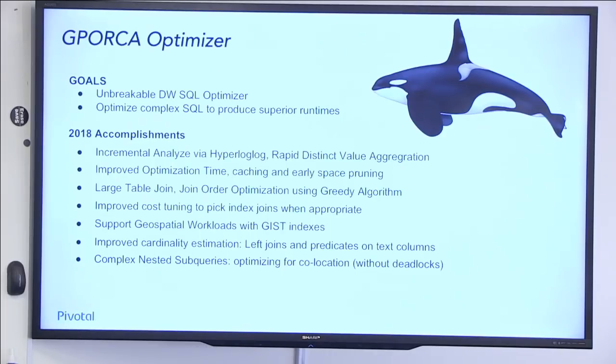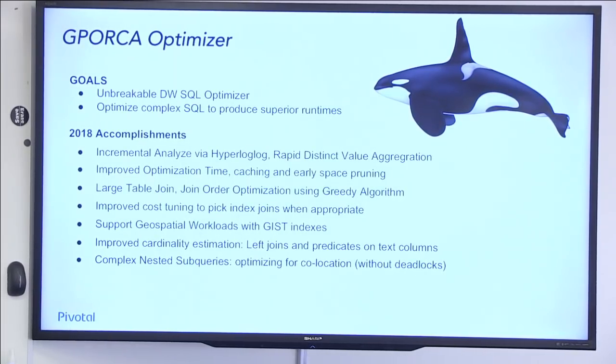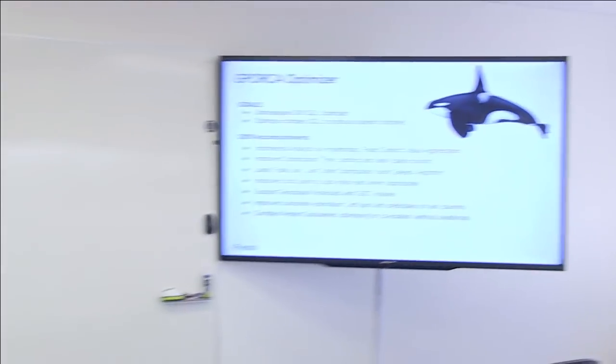So in 2018, there are a number of very technical and important improvements that have allowed us to bring more and larger enterprises to run full-scale systems on Greenplum with hugely diverse and complex SQL. In particular, we have introduced the new Analyze to Greenplum in the last year. With this, we use HyperLogLog, and HyperLogLog allows us to very rapidly aggregate in the new statistics as new data is added. So Analyze can now be run in just a couple of seconds instead of having to scan all the data and take a long time doing sampling. And it can basically aggregate those statistics for the new data in with the old data.